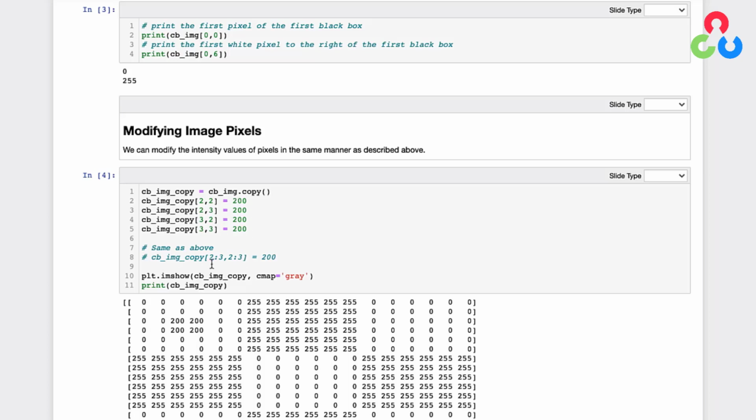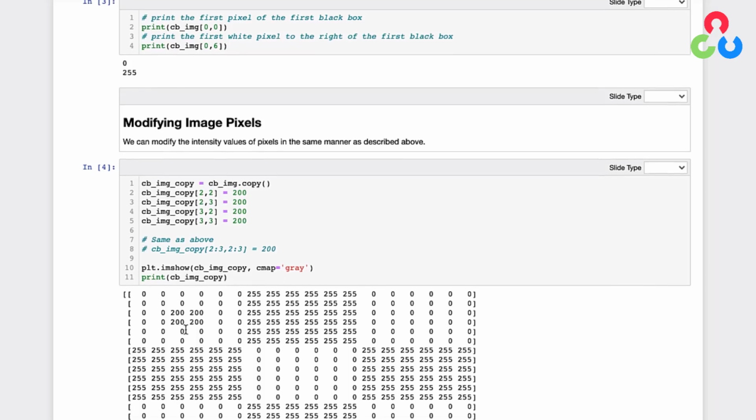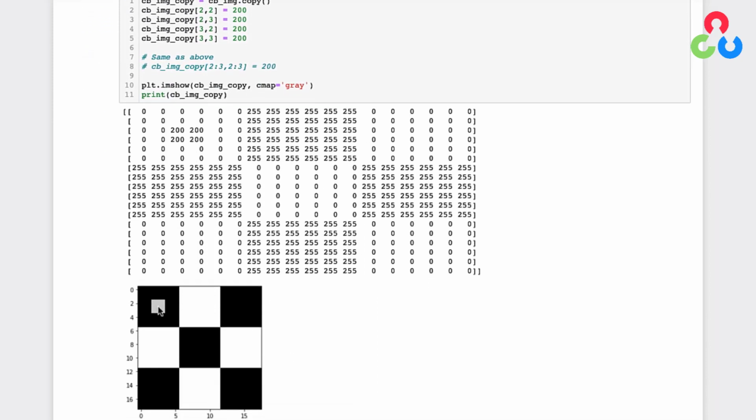This could also be accomplished by NumPy slicing notation. So that would just be 2:4, 2:4, as opposed to setting all 4 of these assignments. But in either case, if we display the image, you can see the modified pixels here in the matrix. And then, of course, if you display the image, then you can see that these have been set now to a light gray tone here in the center. So it's very simple to modify individual pixels, and we just wanted to give you a brief demonstration of that.